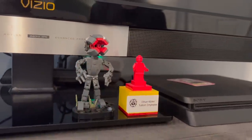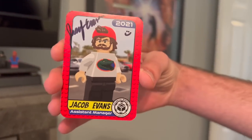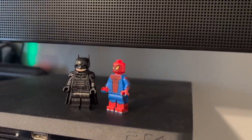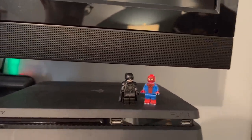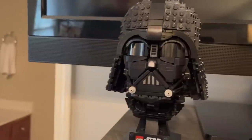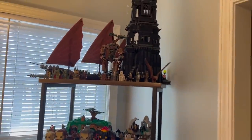Ethan has a soft spot for Lord of the Rings — he has every Lord of the Rings set ever made. He's also got some Hobbit sets: Bag End, Riddles for the Ring, and the Seal of Blooming Mountain — he's got the good ones. His favorite built set is probably Orthanc, and his favorite minifigures are a tie between the Mouth of Sauron and Aragorn from the Blackgate — both from that one killer set.